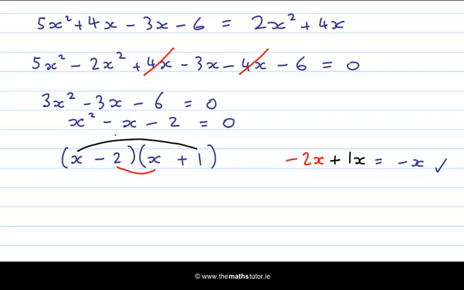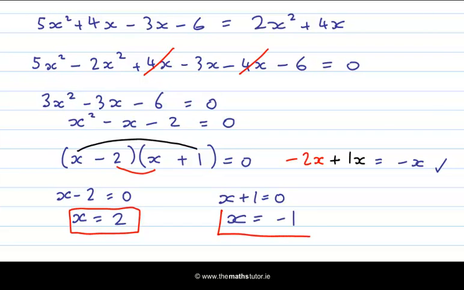OK, so we have our two factors. I must remember to make that equal to 0. x minus 2 is equal to 0, therefore x is equal to 2 is one solution. And x plus 1 equal to 0 gives me x is equal to minus 1 is my other solution. So you see, you get two solutions to this original equation.